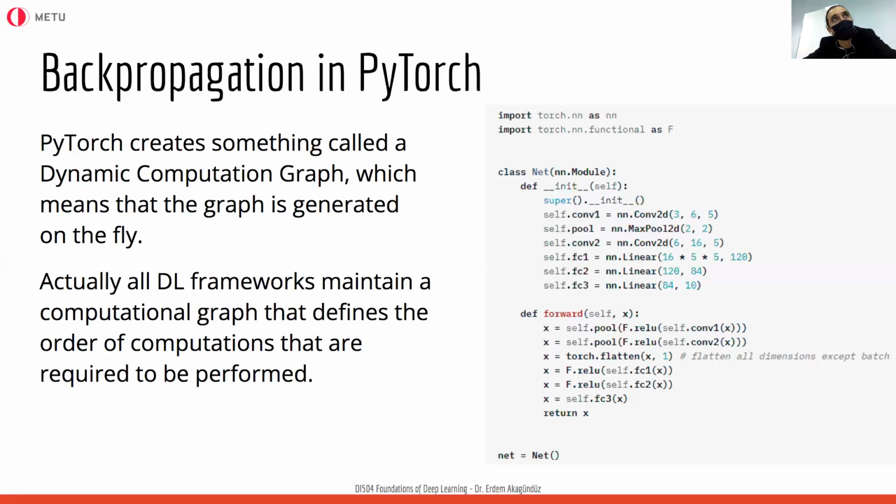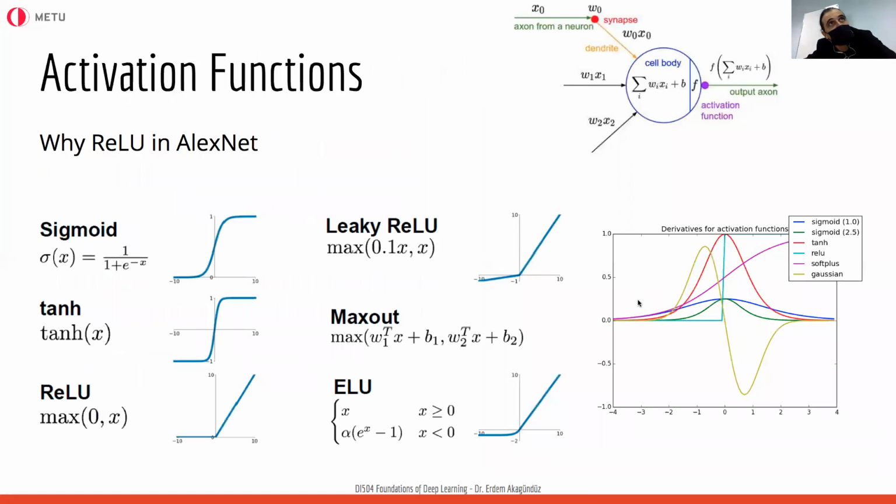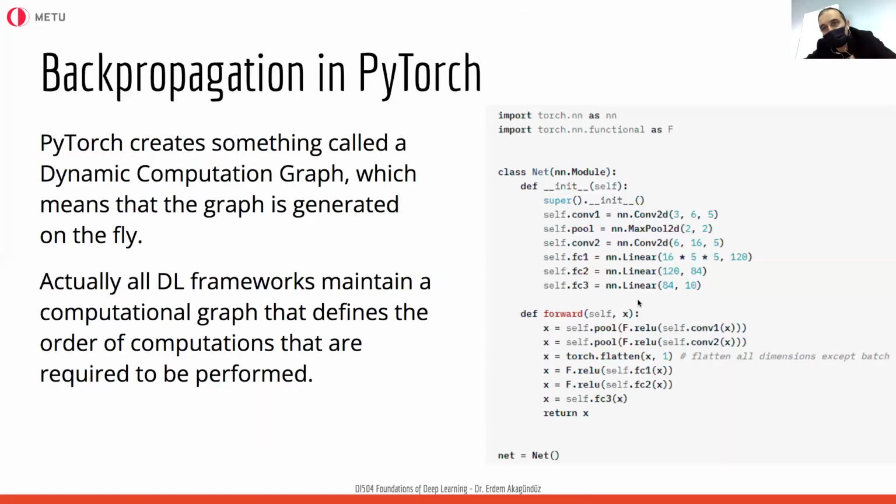Every time I'm confused about it. Yes, I want to ask. Because your friend is saying there are no activation functions here. And if there are no activation functions, there's no nonlinearity, then it's just a simple linear system of equations. But actually, because of the max pool function, which is nonlinear in nature, it is not, but it's a stupid network. Yes, it's a stupid network. It's just a toy network. Not to confuse you, because I'll start to talk about the activation functions in the next slide. That's why I didn't want to put them here.